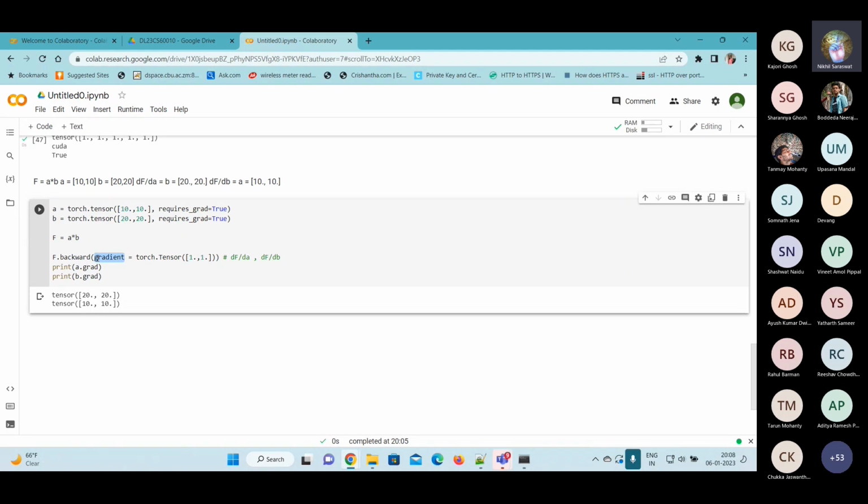Ma'am, what is gradient? Gradient, actually, it is like the function f, a into b. It is basically telling you the impact of the variables a and b: with a change in a, how much f will change.